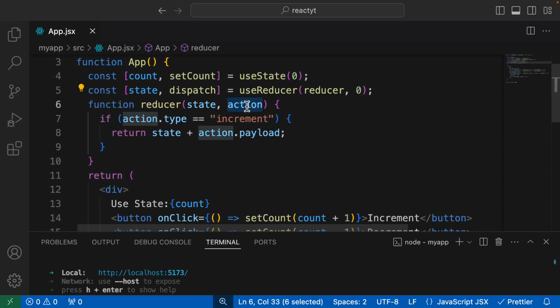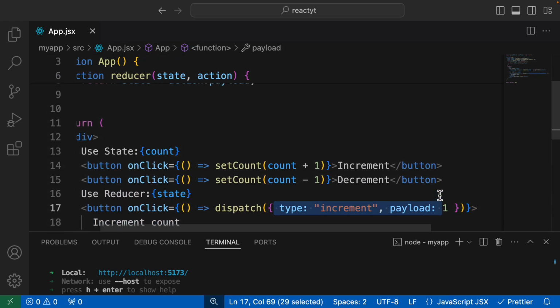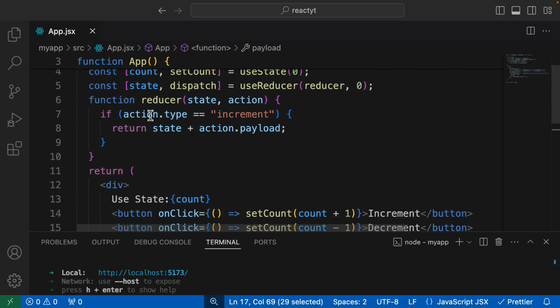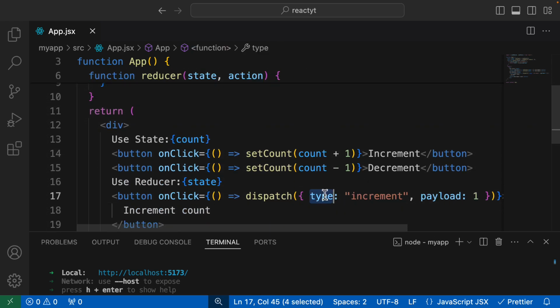So that action object is being passed here along with the state which we have here. The value of the state is right now 0. So here we have 0. And the action object which we currently have is this object right here. Once we have access to the action object here, that basically means we also have access to the action's type and the action's payload.